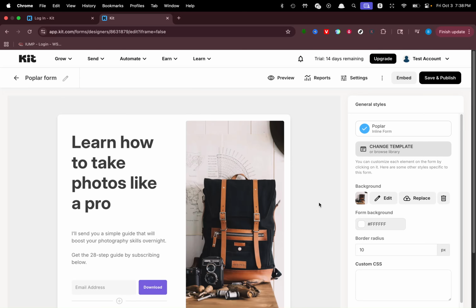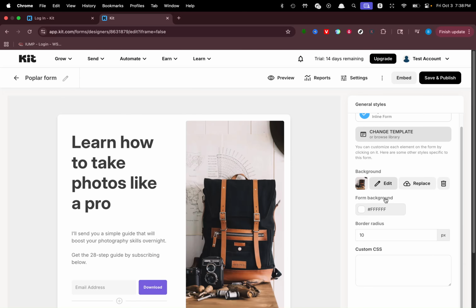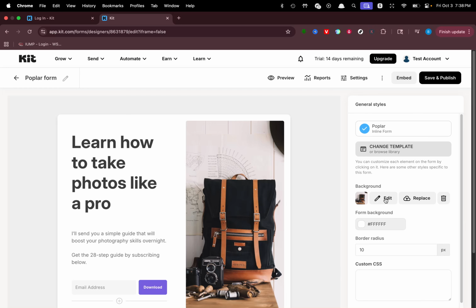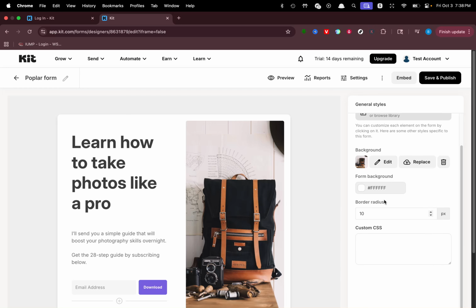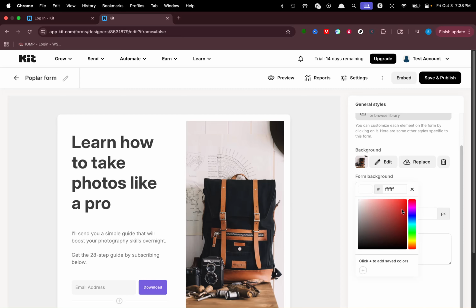This step is crucial because it's where you get to tweak the text, colors, and fields to align with your branding and the message you want to convey. Be mindful of keeping the design clean and ensuring your message is clear. The more aligned your form looks with your branding, the more trustworthy it will appear to potential subscribers.